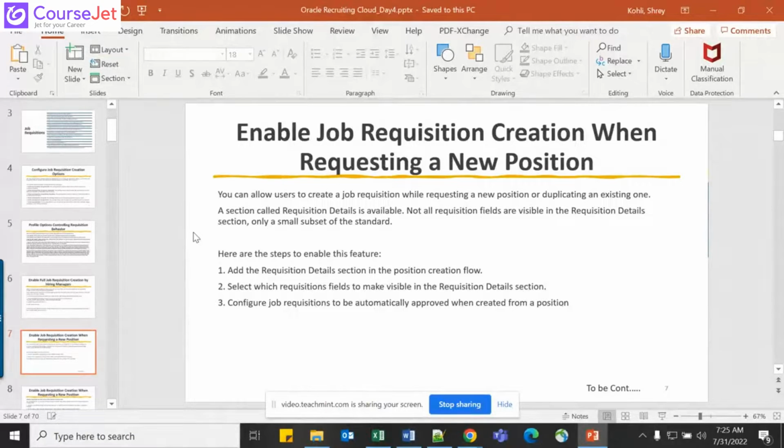Second, select which requisition fields to make visible in the requisition details section. And third, configure job requisitions to be automatically approved when created from a position.